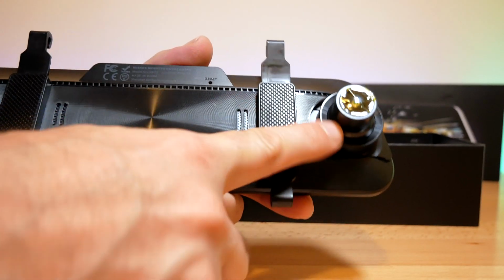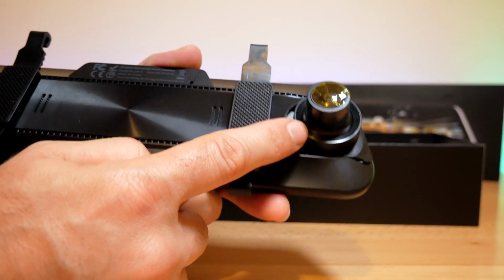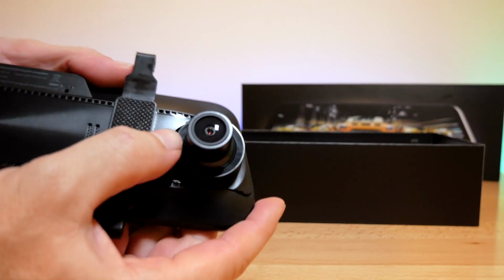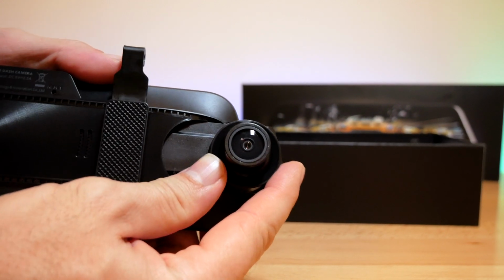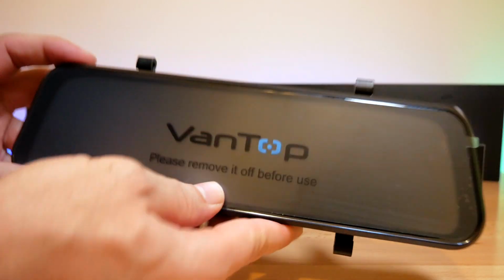And if we look all the way to this side, we can see there is a camera here, and this is your front dash cam. So there is a protective layer on it. We can go ahead and take it off. And it does look like it slides out. And look at that, it does. So you can adjust it back and forth as you need it, according to how large your mirror is. So far so good. Looks very nice and high quality.